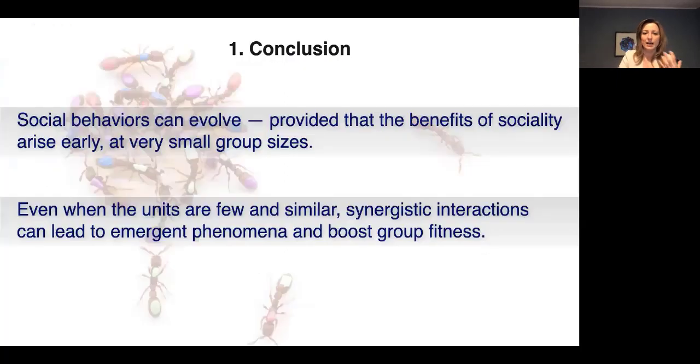So to me, this was an amazingly exciting example of basically theoretical work thinking about the origin of multicellularity and origin of eusociality that I didn't really think was testable, right? That's why we need models to think about the origin of these behaviors. We can't really see it happen at the moment, but somehow through some really clever experimentation, nearly a decade later, we got a really nice insight into what is possible at the very origin of these groups with, again, just to remind you, ants that were genetically identical, morphologically identical, that were the same age.